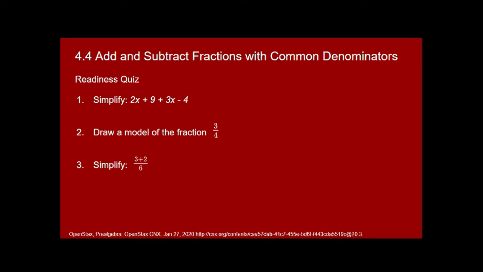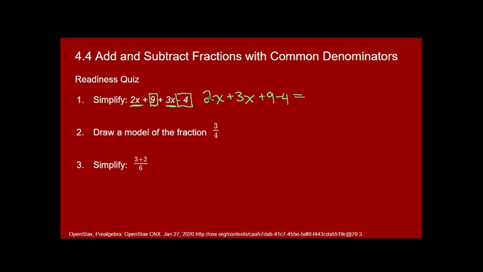So let's go ahead and simplify these. Number one says 2x plus 9 plus 3x minus 4. So we're simplifying, which means that we are going to be combining like terms. Remember, when we combine like terms, anything that has the same variable with the same exponent, we can combine together. So we can rewrite this as 2x plus 3x, and then numbers that don't have variables can also be combined together, but if there's a negative, that negative needs to travel with that number. So plus 9 minus 4.